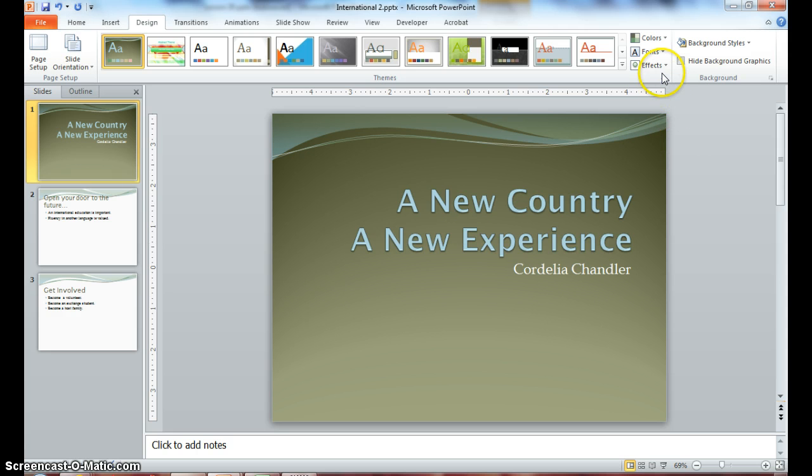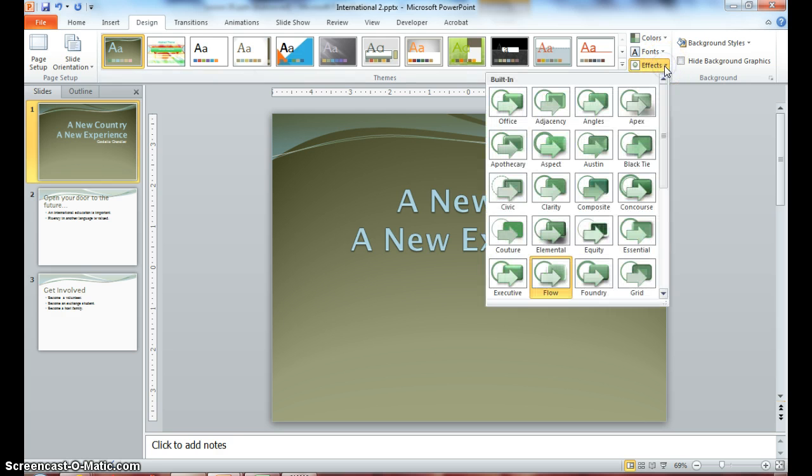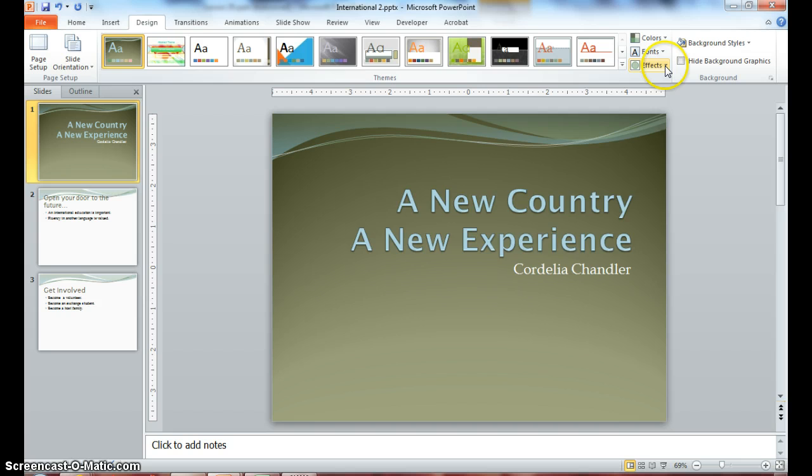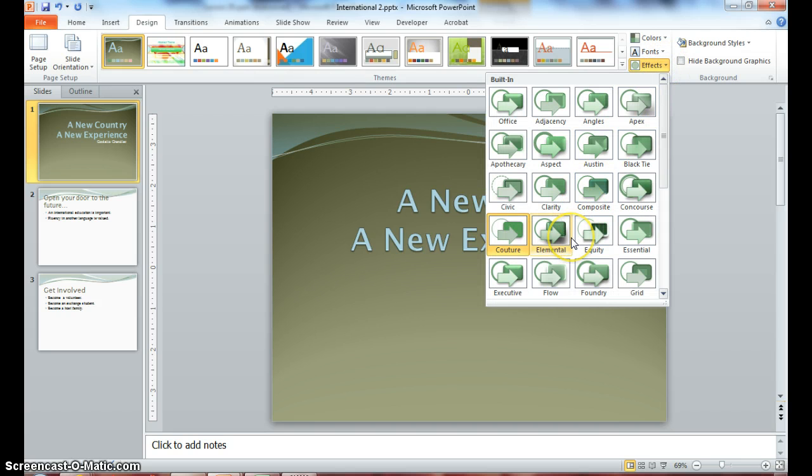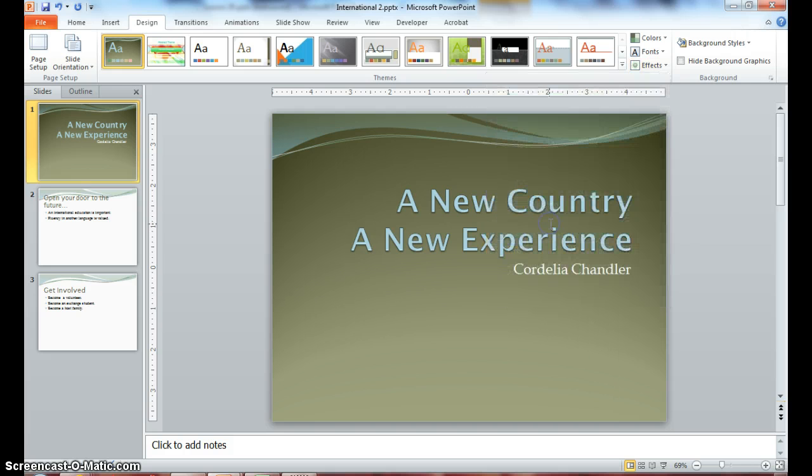And then in the themes group, lastly, let's look at the effects button. And this shows the built-in effects. So again, as you move your mouse over each effect, you're able to see the different options as well.